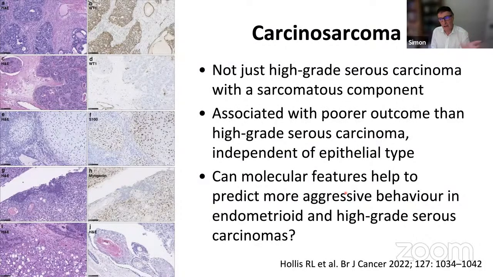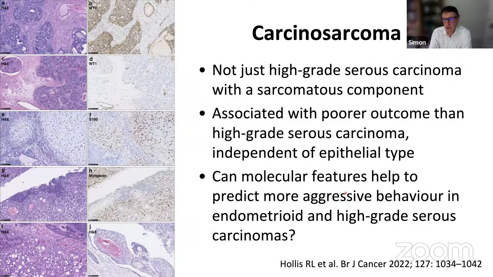But we have reviewed all of the carcinosarcomas in our ovarian cancer database going back to the 1980s. We've got 82 properly curated cases. This was, in fact, a lockdown project for me, where I sat in this very room with a microscope attached to Teams and reviewed all the slides digitally with one of my colleagues, and we went through all of the pathology and the reports and pulled out all of the salient features, as you'll see shortly.